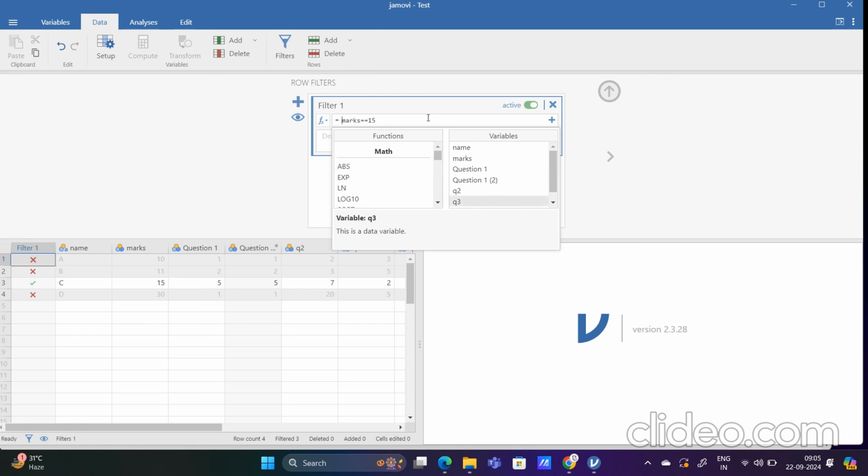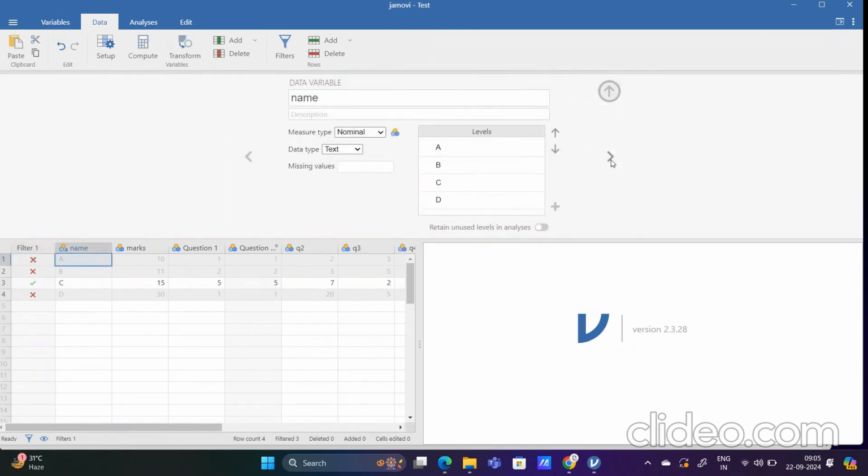In Q3, suppose I want to check whether any 2 is present. So Q3, which is the name of the column, equals 2. Now if I apply this, what will happen? You can see that there is a 2 present in Q3, which is being underlined here with the help of the arrow.